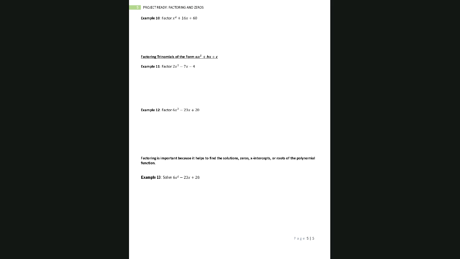For the next polynomial, again, it's the product of two binomials, so it will be x here, and the factors of 60, we're going to go ahead and list them here. I usually like to write them in this way, the small number on the left and then the large number. With this sign being positive, that tells me that my signs here will be either both negative or both positive. However, since this is positive, that indicates that they're both going to be positive here.